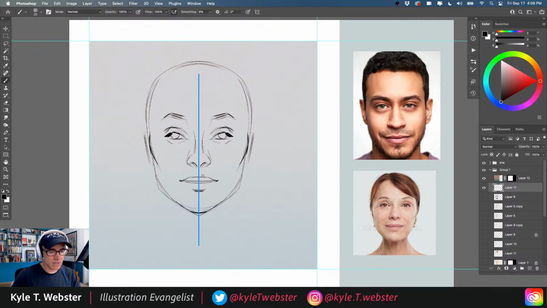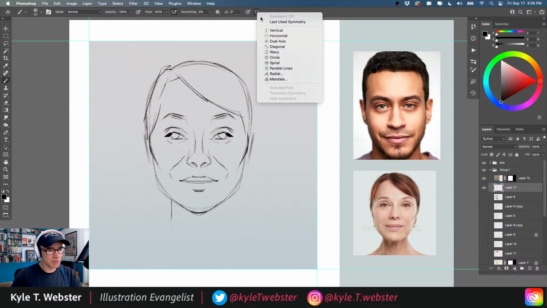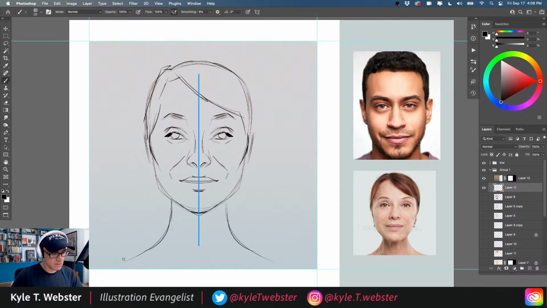So that was step one. You get the idea here. Then I would turn off symmetry right here, and you get that hairstyle to feel kind of like what I'm seeing in the picture. Turn the symmetry back on and get the rest of the head and the neck. Okay, that's it. So that was the sketch. Obviously the irises need to come in a little bit, but you get the idea.